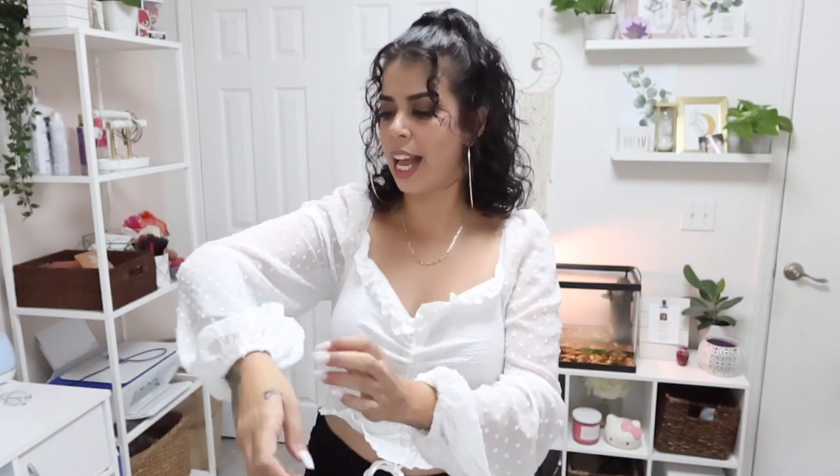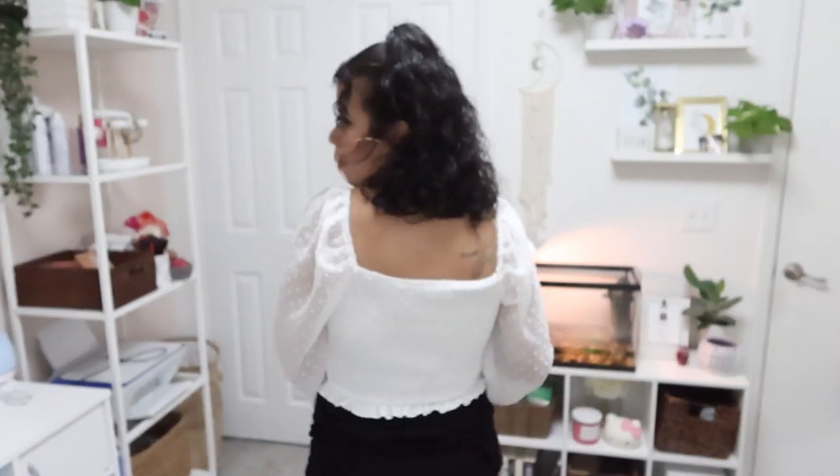So for this next shirt — so cute, I love it! It ties up so you can technically do more with it, like bunch it up like this. Super cute still. It's long sleeve of course, and it is sheer so you can see through it — it has like little dots on it. It ruffles on the bottom and ruffles on top. It's really comfortable and cute, size small. I absolutely love it because the stretch is really good. I could have sized down if I wanted to, but I don't like too much tightness so this one is perfect. I could wear it with the jeans or the black ripped ones, and you can wear like nude heels — so cute. I absolutely love this shirt.